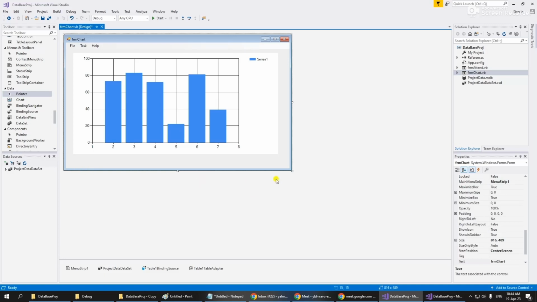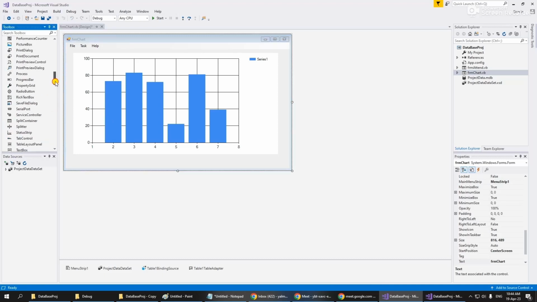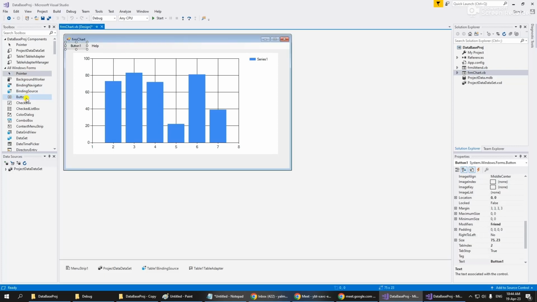Now, in order to show the chart, we need also a button to trigger it. So I will go and add a button. I can put it down here.